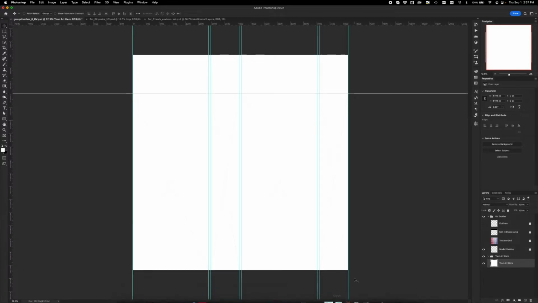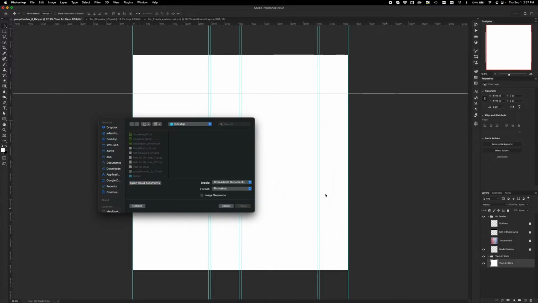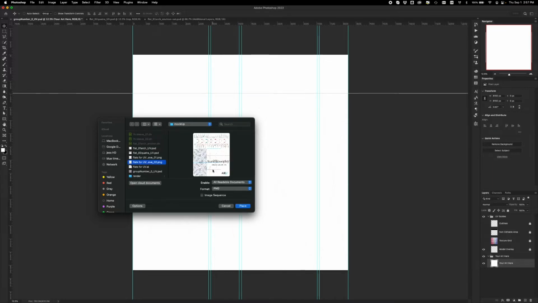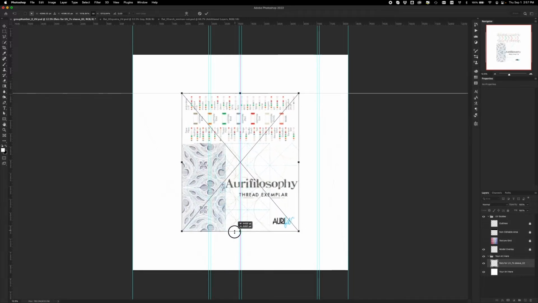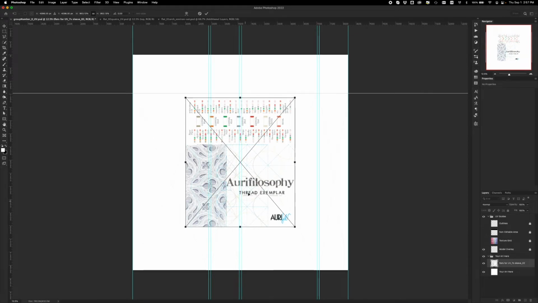So I showed you the PNGs, the quick export without having to crop out of Illustrator. Now what I'm ready to do, and I'm going to go down into this Your Artwork Here folder and place embedded, which is under File, Place Embedded, or Command F on a Mac. And I'm going to grab my flats for placement 2, make sure it's the one I want to work with. I'm going to hit place. This, I'm going to hold down Option so it scales from the center. And now I'm going to utilize my guides.